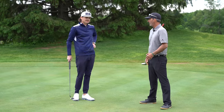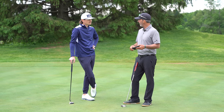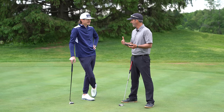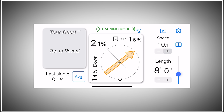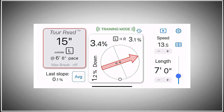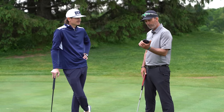There's a training mode that gives you random reads — it's fun. I use it on my Instagram because tour players are literally no better at answering this question than anybody else. It gives random lengths and random reads as a fun way to practice green reading. Caddies going to Augusta would set the green speed to 13.5 and play this guessing game on the plane. For example: a seven-footer, 3.1 left-to-right, 1.2 down — you have to guess the break, then tap to reveal 15 inches. Almost everybody guesses around 7 — way off.